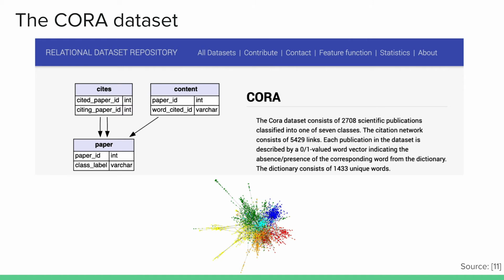Before we jump into it, I just want to say a few words about the CORA dataset itself. The CORA dataset consists of 2,708 publications, so it's a dataset about research that is published, and published research typically has the tendency to cite other research. Again, this naturally looks like a graph, so you have influential papers that have a lot of incoming citations, and then you have other papers that form clusters where they're all citing each other. So in this dataset, 2,700 publications and around 5,000 links.